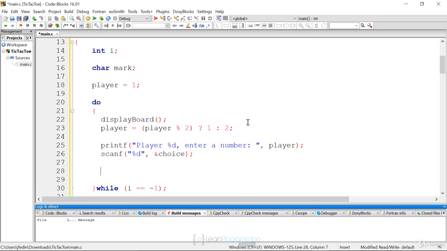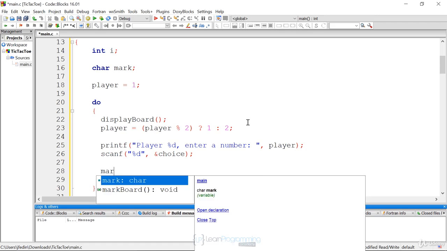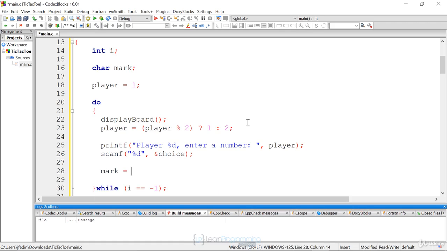Then I can basically determine what the mark is. I have to determine if the mark is an X or an O based on the player. So I'm going to use the ternary operator again. And I'm going to assign to mark either an X or O. If the player is equal to 1, I'm going to assign to mark the X, capital X. Otherwise, I'm going to assign it an O, capital O. So this ternary operator is very useful when you have to assign variables based on a condition.